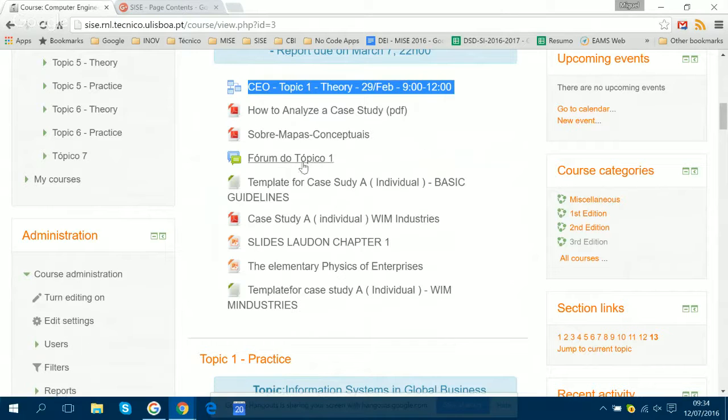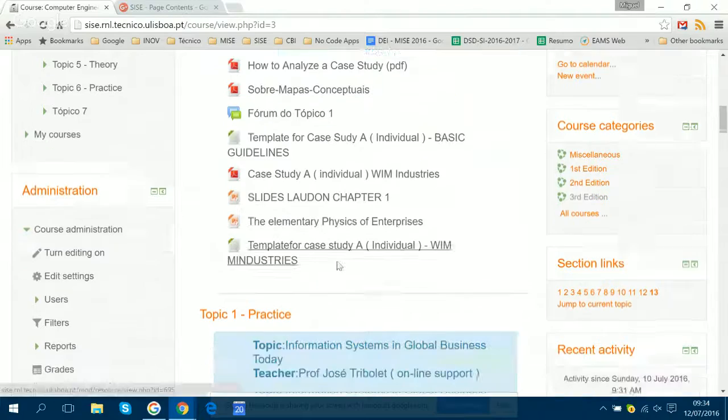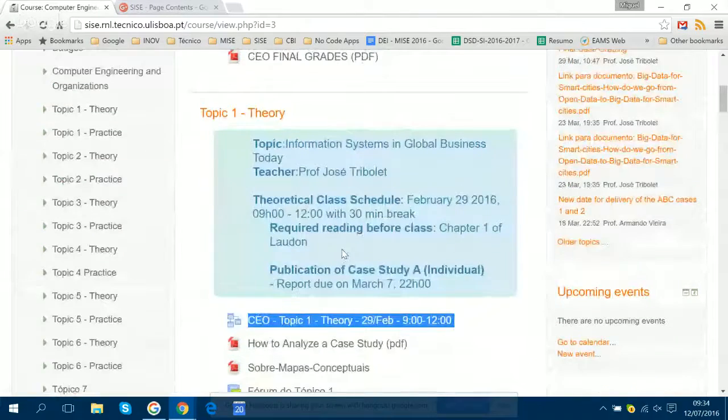And then you should have everything else you want to distribute among the students, for example, PDFs. You may have forums just for the topic, but it's good practice maybe not to have, because otherwise you have too many topics and it's difficult for the students and for the professors to follow up on all those topics and post inside the topics. And you also may have activities and so on, videos and many other things, okay?